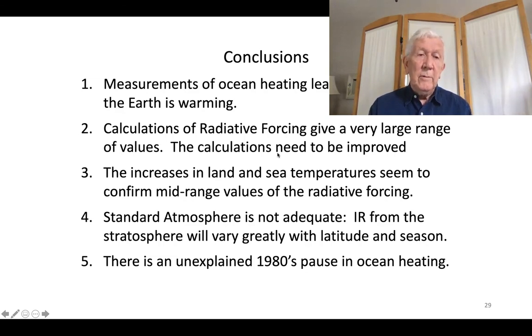The problem is that we burn too much carbon-containing fuel and have to find other ways for generating the energy that we use, generating electricity and heating our homes and running our machines and our automobiles and our trucks. We have to do that with some other form of energy and decrease the amount of carbon that we're emitting. And then this problem will tend to go away over time.